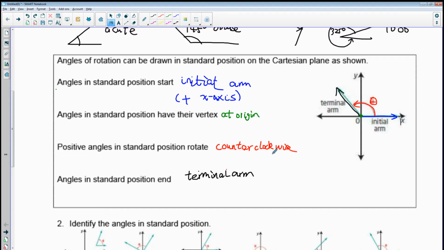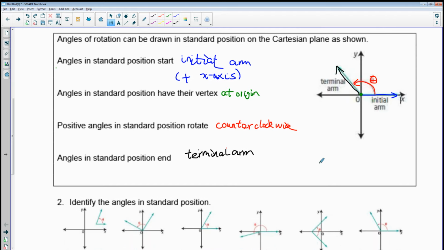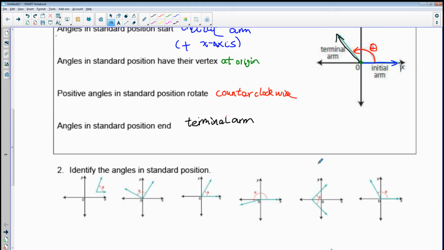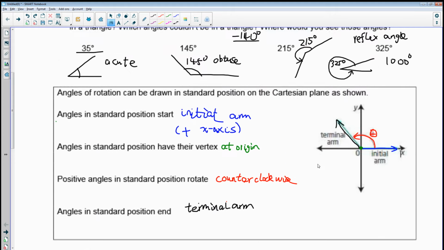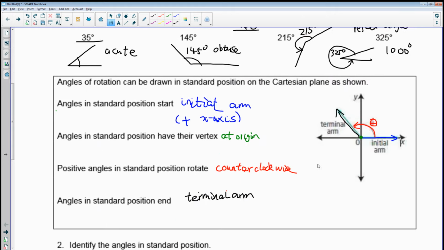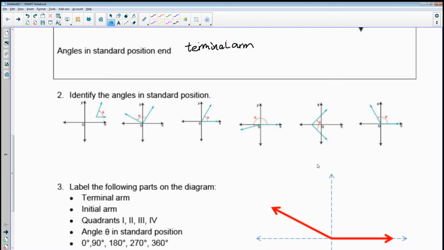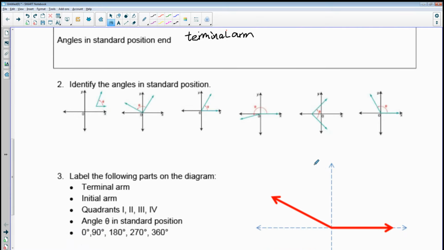All right, so this is the standard position and the standard for how we're going to analyze angles. Okay, from now on, individual angles outside of triangles, because triangles can only deal with acute and obtuse angles. You cannot deal with bigger angles. All right, so here's a quick exercise. I will not tell you which of these angles are in standard position and which ones are not. Be careful, they're not all in standard position. That's why I asked.